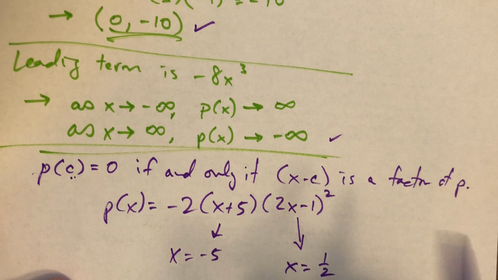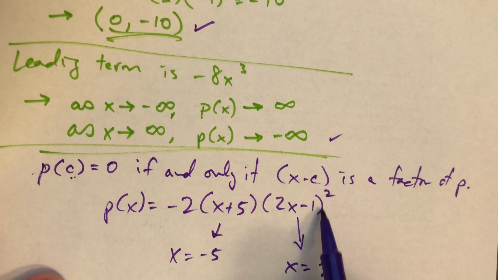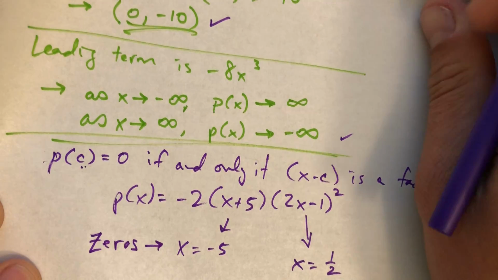Zero product property. If we have a string of numbers and we're multiplying them all together and we need to have it be 0, well, one of those factors has got to be 0. We can find this one by just setting this factor equal to 0 and solving for x. We can find this one by setting this factor equal to 0 and solving for x. And that's another way to think about it too. Okay, so we want to define the zeros and their multiplicities. So we've got the zeros here, and then we want to just say what their multiplicities are.